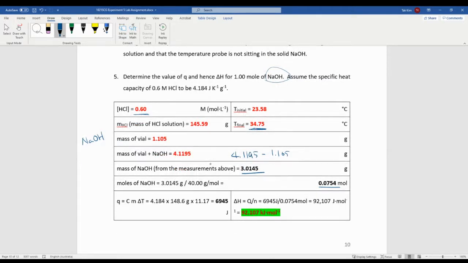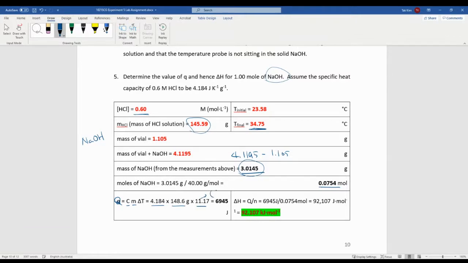Okay, so it should be capital Q, not small q, is heat capacity of water times total mass, because you need to mix these together to start the reaction, and then once the reaction started, the heat goes into the entire system. The mass should be everything. So that one times this one times changes in temperature.